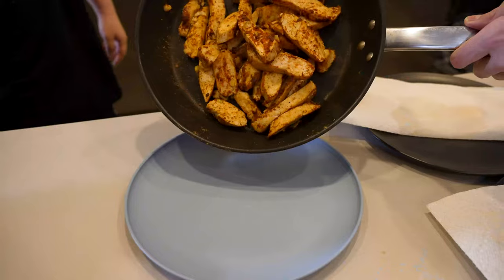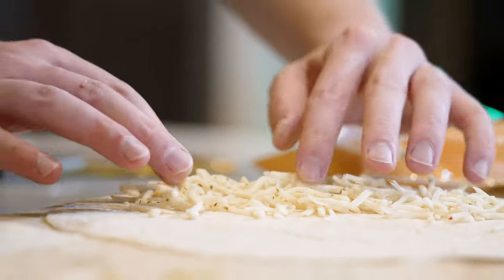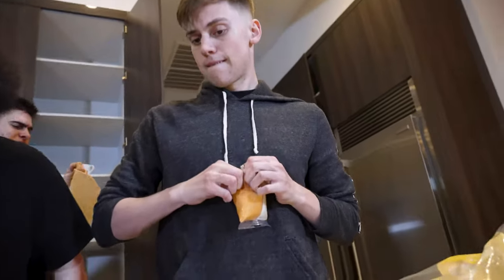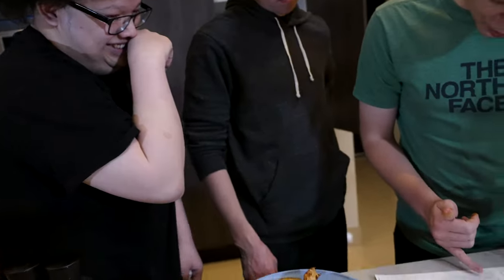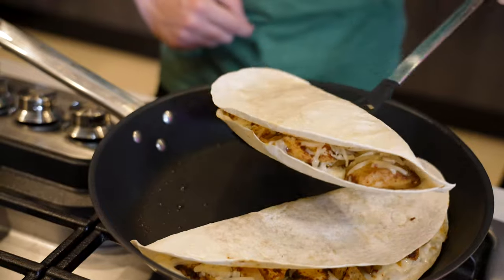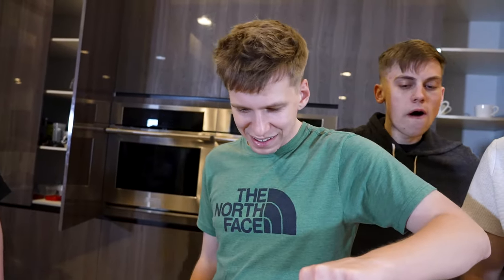I don't know if it's warm or not. You got it — you want the plate? It's one and a half of each. Medium heat. So these look — God, they look so ready to go. You look great. What a group of guys — it's a great group. You think you can be friends with me for the rest of your life? This isn't ideal — just flip it with your hand. Watch out. Oh! That was good, you just can't make that up. Whoa — that's just cheese leaking out, Luke. It's leaking out.